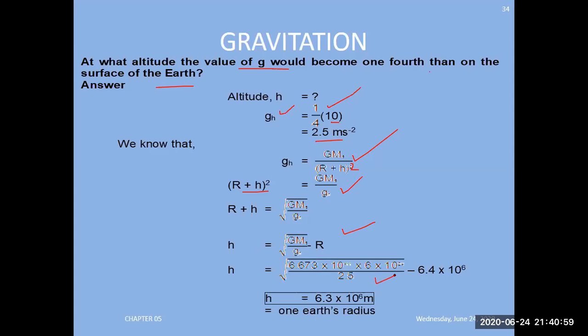If you are asked at what height it is 1/4, 1/9, and so on: if it is 1/4, you will put 1/4 of the value of g here. This one is at the surface. So whenever you move up to 1/4, it will be this; if it is 1/9, it will be 1/9; if it is 1/15, then 1/15. Then what are you asked? The altitude. So this is the formula to calculate the value of g at a certain altitude. You will put the values and simply get it done.